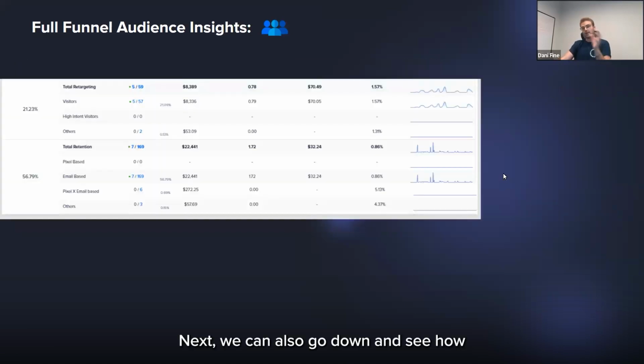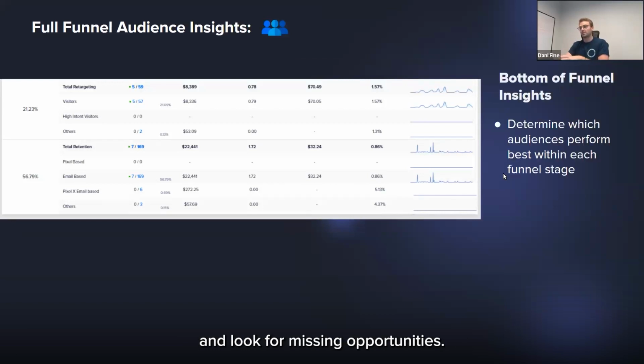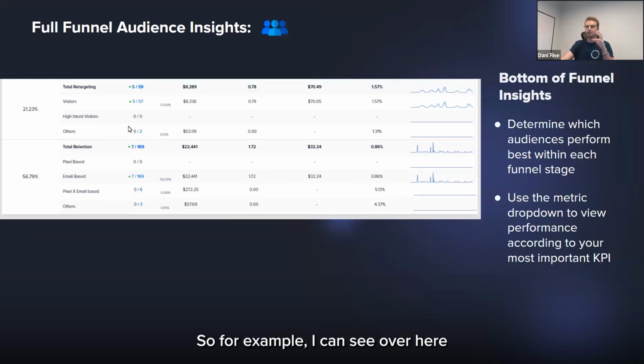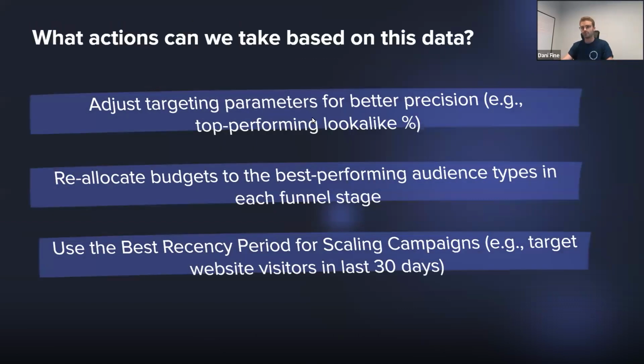Next, we can also go down and see how the rest of our funnel is performing and look for missing opportunities. So for example, I can see over here a very clear missing opportunity of the high intent visitors that I haven't tried at all. I can really go ahead and make sure to utilize those areas.